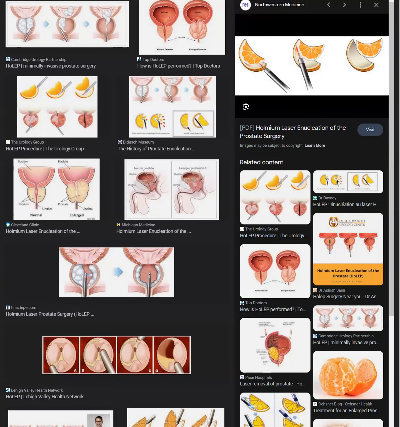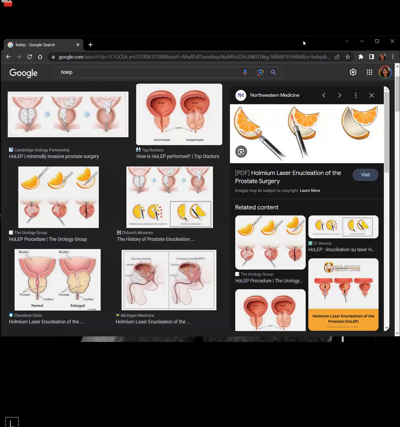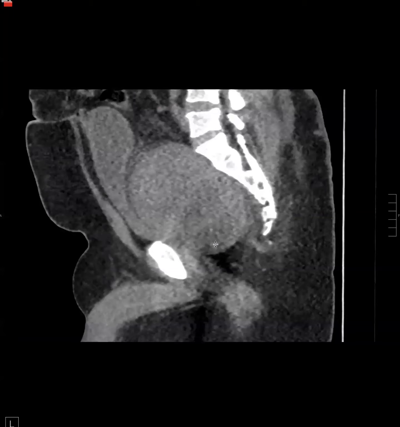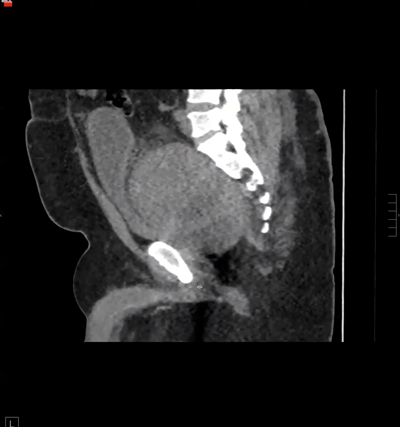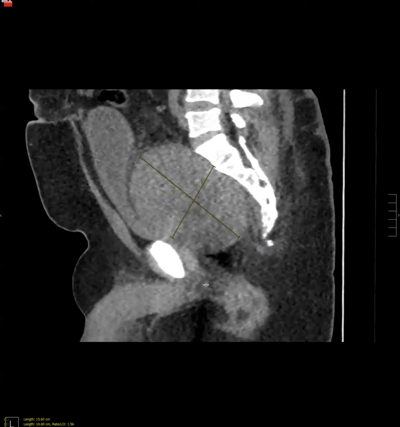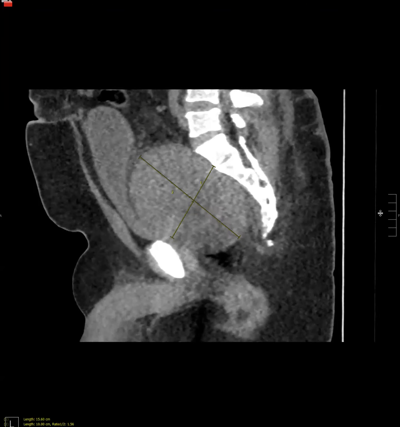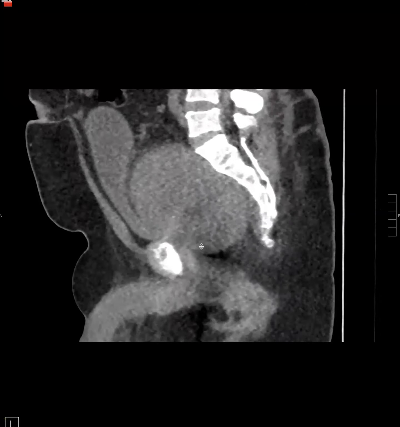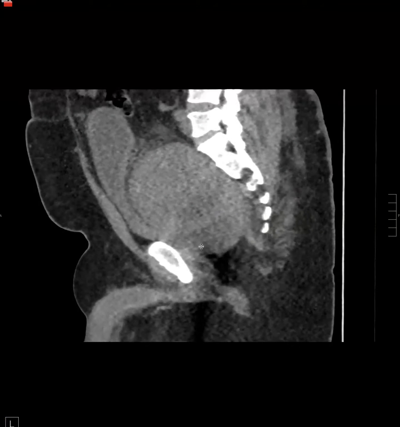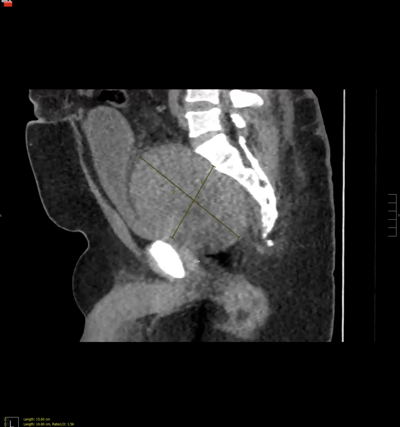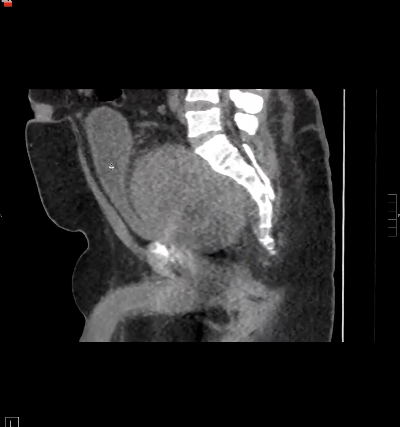So yeah, the patient went in for a HoLEP, and during the HoLEP the mass is extraprostatic, not intraprostatic. It could be hard, and I think sagittals are really helpful. I find sagittals very helpful for the pelvis to make sure that the mass is coming from the right organs and structures, right? So here we see the prostate. If you follow the bladder, the prostate is here, and then that goes into the bulbous urethra.